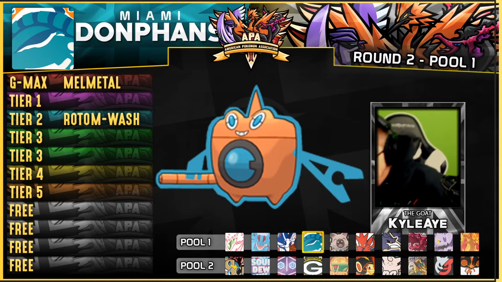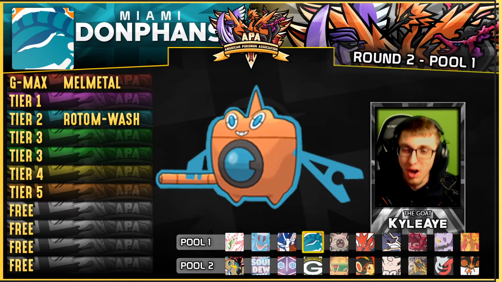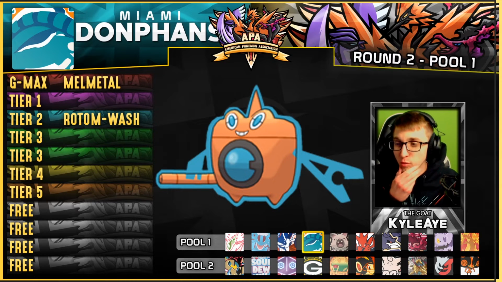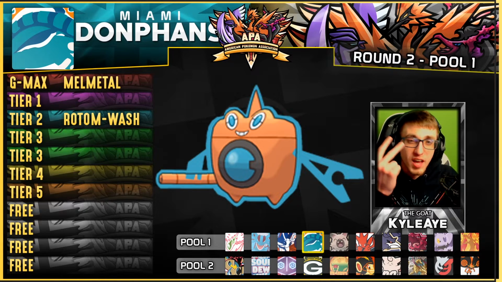Up next, I'm so happy I got Rotomwash, for real. Oh my god, man, I've wanted this thing forever. But with the third pick, I was looking and I was like, okay, we got a Steel type, we got a Water type and an Electric type, right? So I felt like what I needed next... Oh, by the way, the nickname of my Rotomwash is going to be Full Load because, well, that's why. But anyways, got a Steel type, got a Water type, got an Electric type.